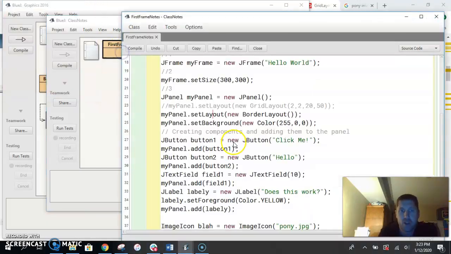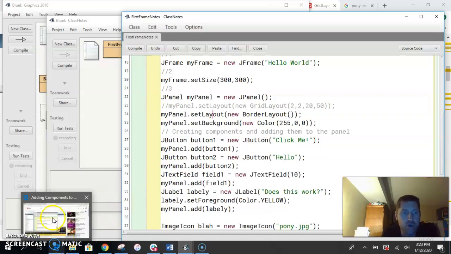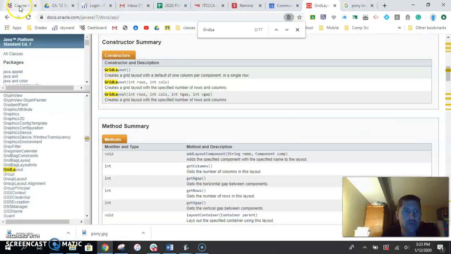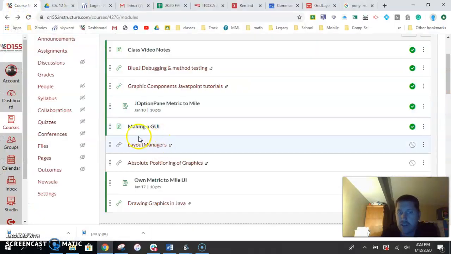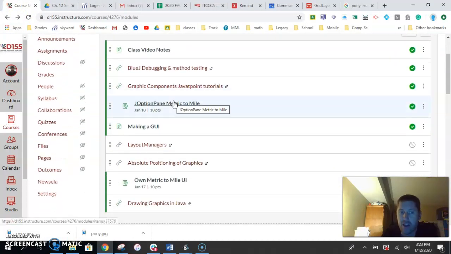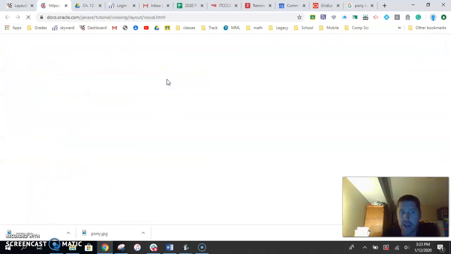All right. As soon as you add a border layout, there are 5 spots to a border layout, and you could go look at the API at the border layout. It's awesome. I have added some things in Canvas, so I'm just going to show you where those things are in Canvas, so you can check them out in Canvas as well. So in here I have this layout manager. This is in the Graphics 6 or Module 6 graphics. There's a link to some different ways of using a layout manager.